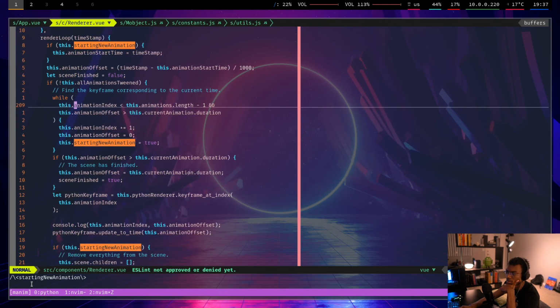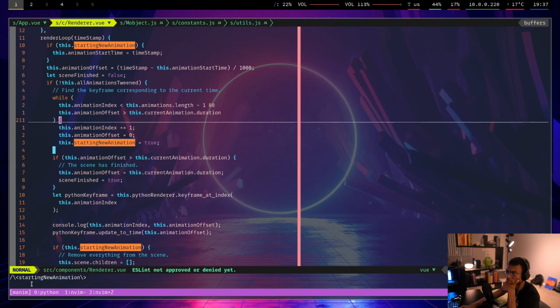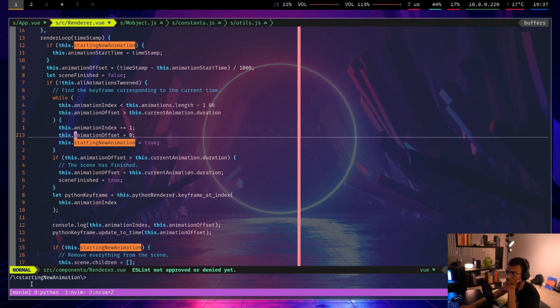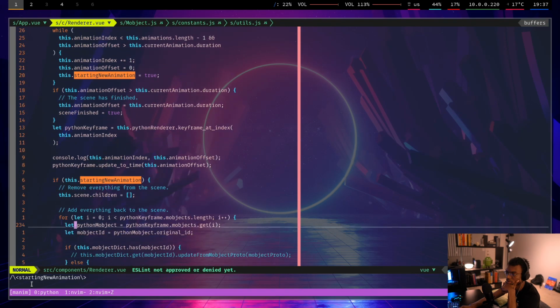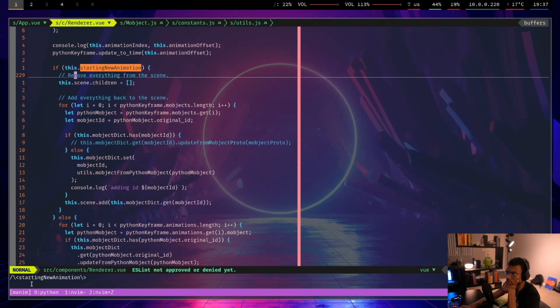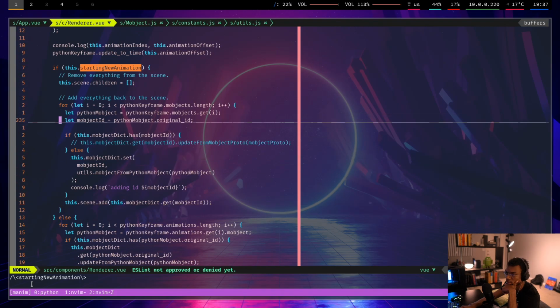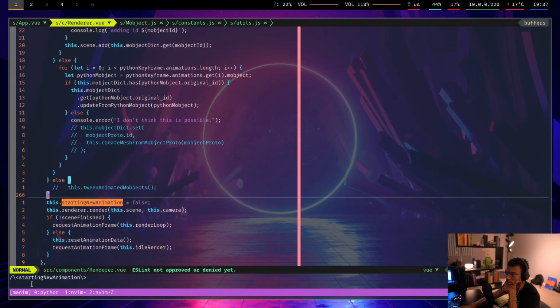What must be happening is it's going through here, updating the index. It sets starting new animation to true. So it goes to here. Which removes and then adds. Why would it skip like that?